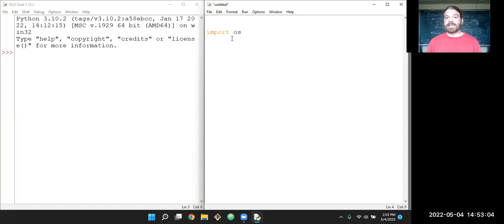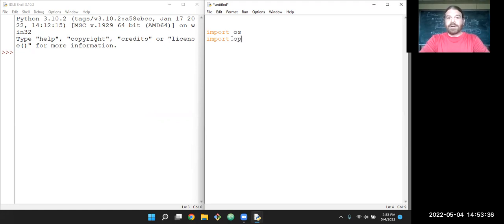OS for operating system, because the operating system has the files, and most of y'all are heading down pathways where you want a little bit more than just the data in the file. Well, actually, everybody will eventually, because even software developers are going to need some of this stuff. We saw earlier when we just say write a file, it puts it there in the same directory, but a lot of times the directory our program is running from is not where we want to write the file.